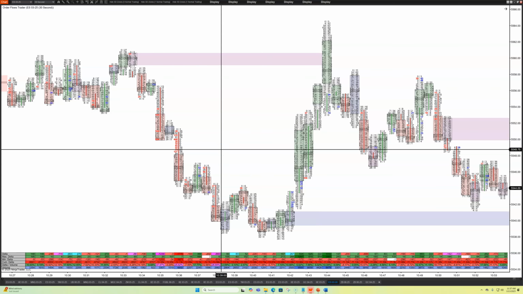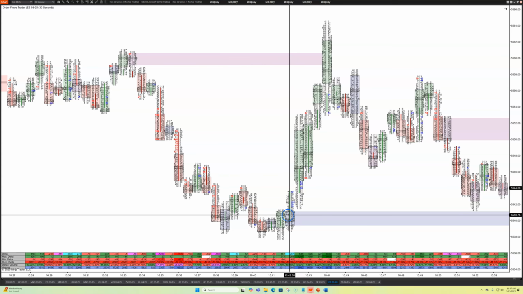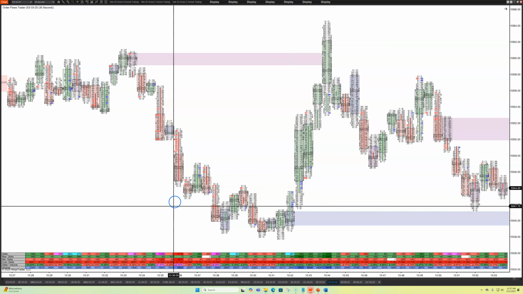And again, every bar is going to have a value area, just as every bar has a point of control. What you're looking for are those instances where they actually mean something, okay? Because not every bar's value area is going to mean something. What you're looking for are those ones that have deeper meaning, okay?